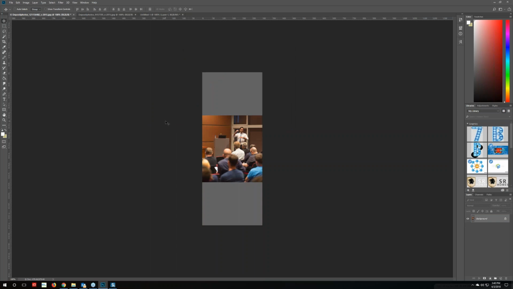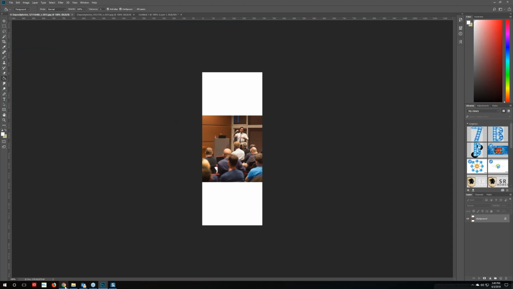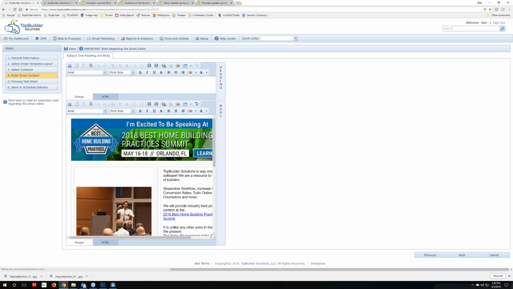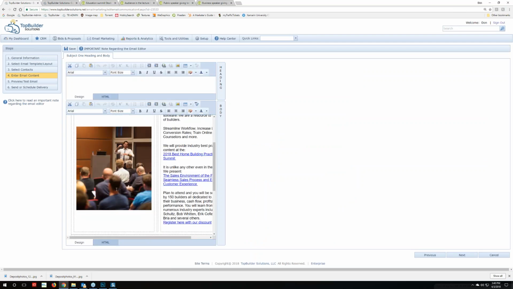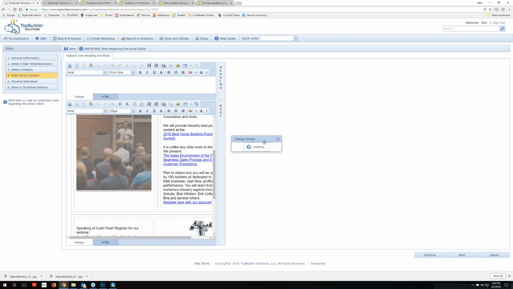That looks like a whole lot of white space. Something's not translating. Well, you know what? Hold on. I do want to look at it with this amount of white space first, just to see. And then we can crop it based off of what it looks like in here. Yeah, that looks like way too much white space. I do believe it's going to be. Well, maybe not. Change image.